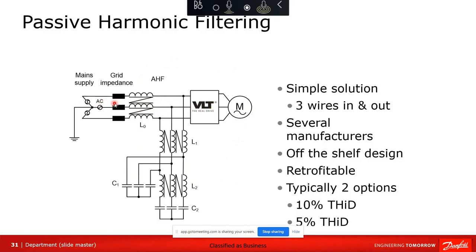Well, if we know the 5th harmonic is a 300 hertz signal, and the fundamental signal is 60 hertz, we would say that anything at 60 hertz and below is allowed to pass back and forth. Anything over that, like your 300 hertz line, is going to get trapped in this capacitive circuit. And that's how your passive harmonic filter works.